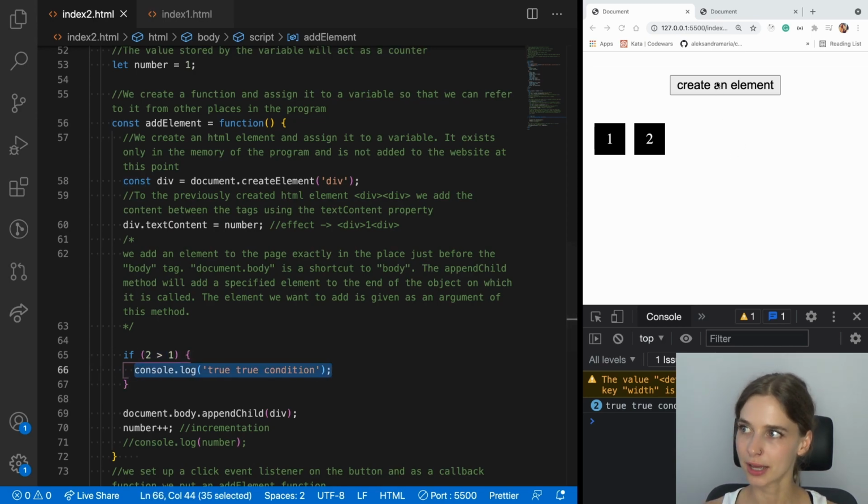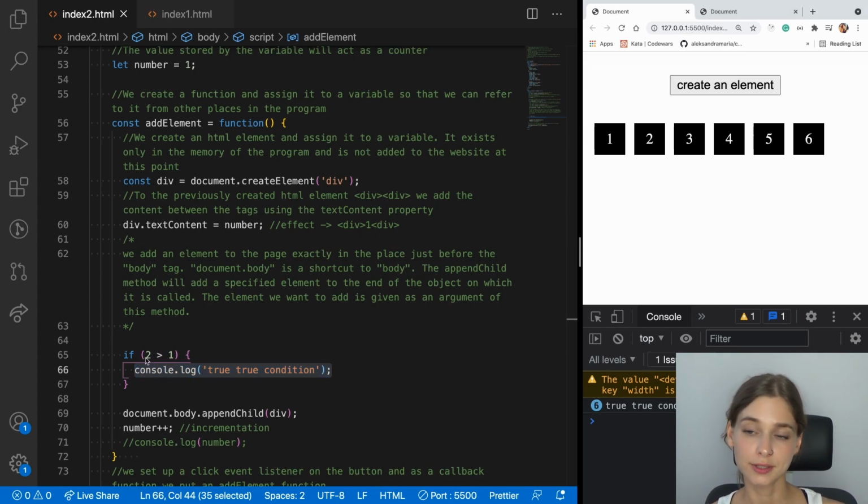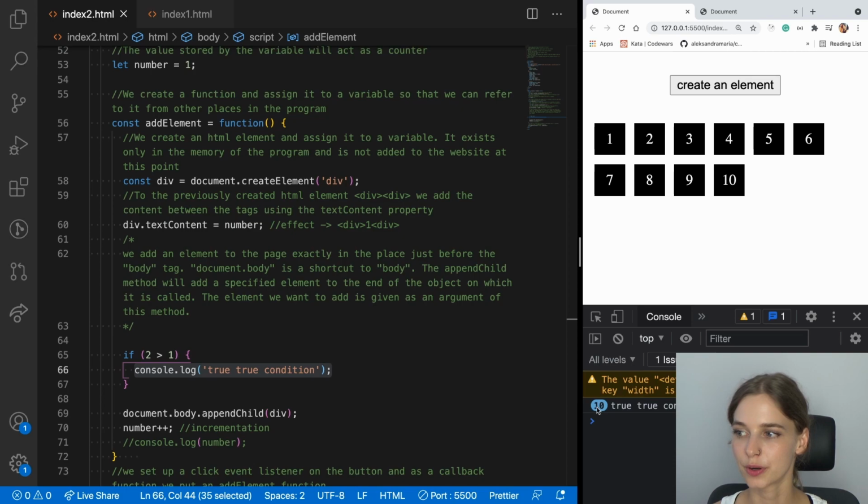So every time I press create an element, the program reads 2 is bigger than 1, and it's still true. So every time this code will be executed, and true condition is printed in the console, so you can see that every time it has been executed.